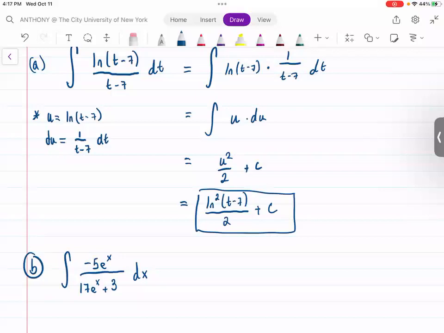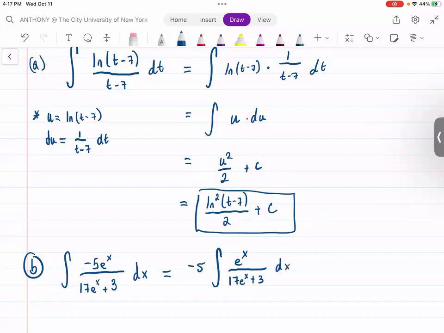So the only way for me to pull out, let's say, a 17 is if instead of having a plus 3, we had a multiple of 17, such as 17 itself, 34, 51. But because the binomial expression is prime, the only GCF there is 1, so you can't pull a 17 out essentially. If it was a product, by the way, if it was 17 times 3 times e to the x, then you could have pulled out all those constants, 3 and 17. Okay? All right, so just pulling out this negative 5 makes our integral a little easier to work with. We have e to the x on top, all divided by 17 e to the x plus 3 dx.